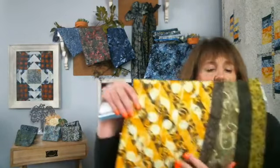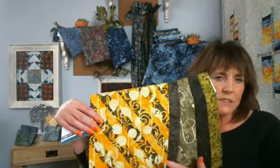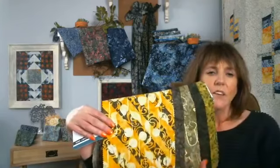If any of you remember my pattern called Chevron Falls, we taught that a couple times in a couple of shops in upstate New York. That one is going to be the free downloadable pattern with this particular collection, so you can check it out on the Banyan Batiks website. It shows how to use this. This would be a great border, right? That's an easy one. But it will show how to use this in a different, unique way.